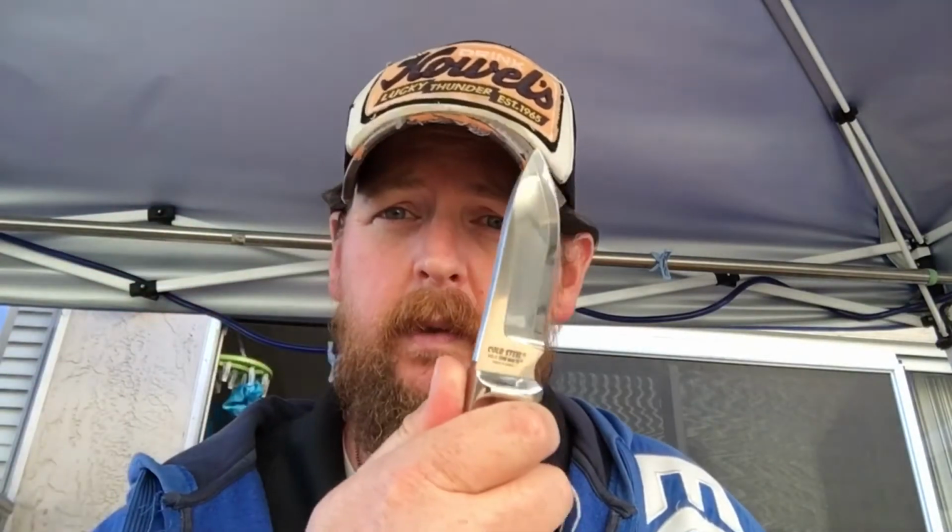There's another knife that's not here because a friend of mine is borrowing it on deployment, my Cold Steel SRK. My SRK is something that I carried for a long time. Like I said in a video, I pried a Humvee door open with it one time when it got stuck. Some other Cold Steel fixed blades. My Pendleton Custom Classic. Gorgeous, gorgeous knife.